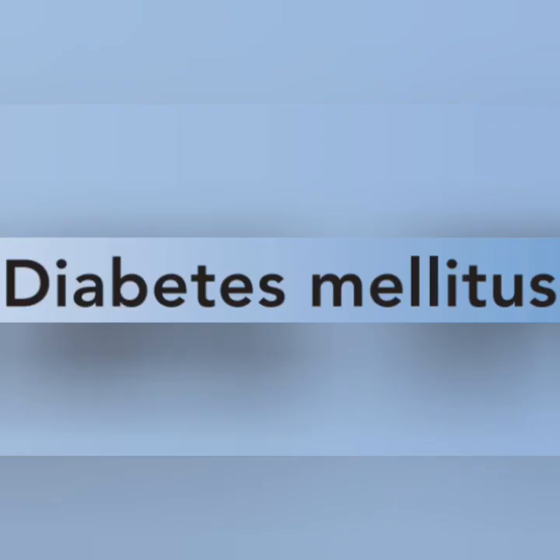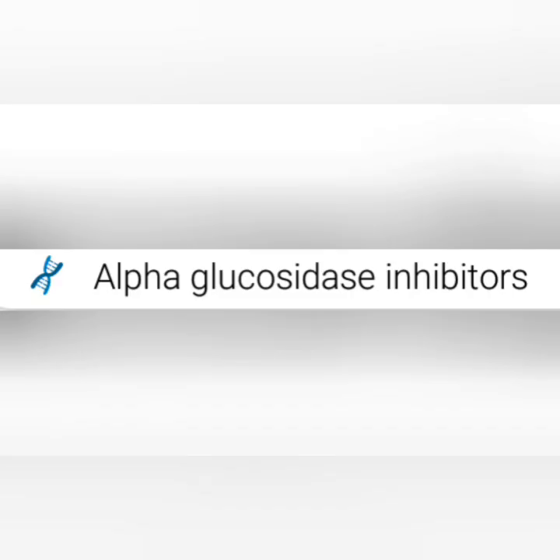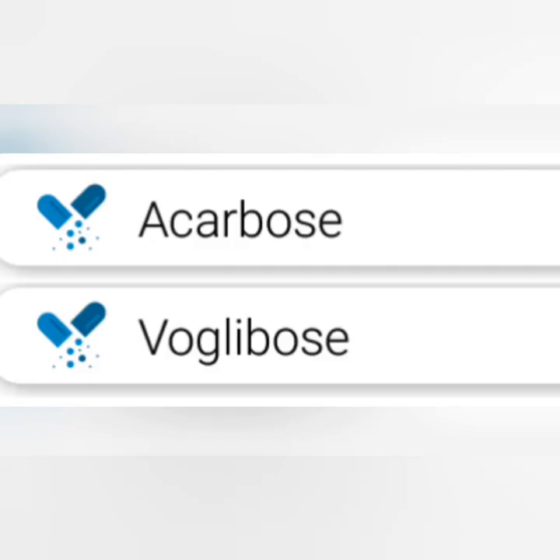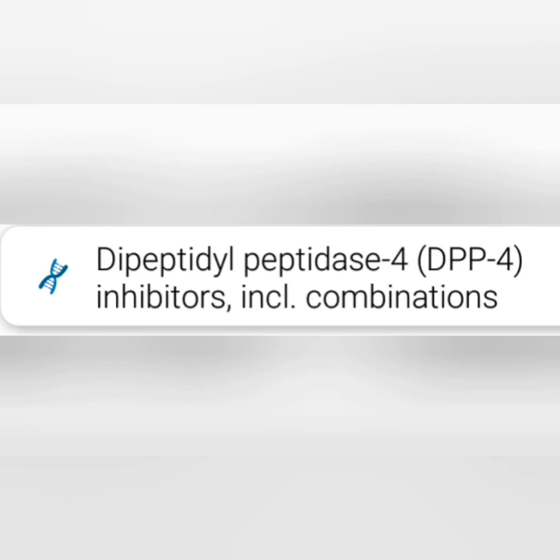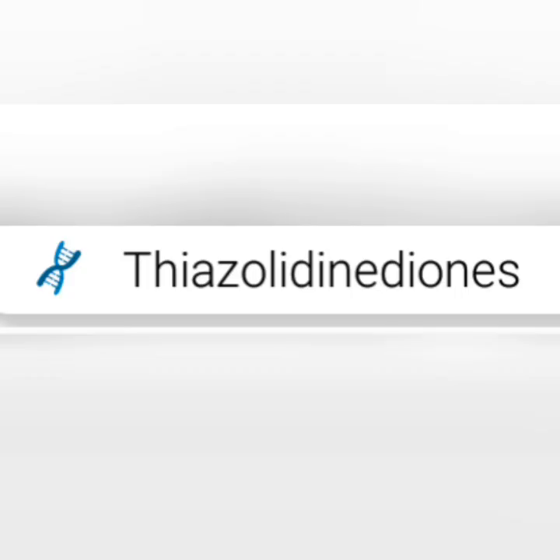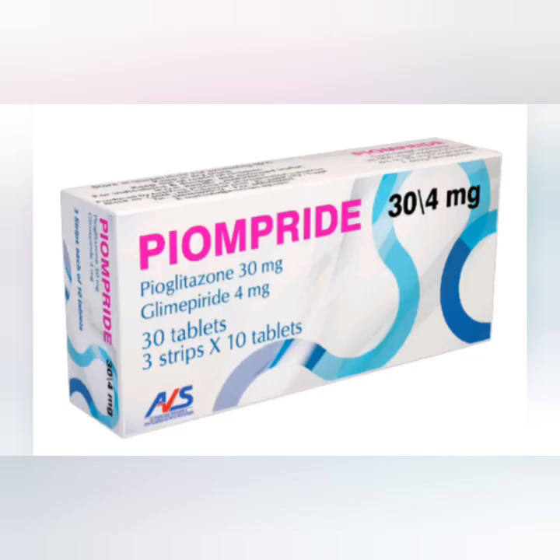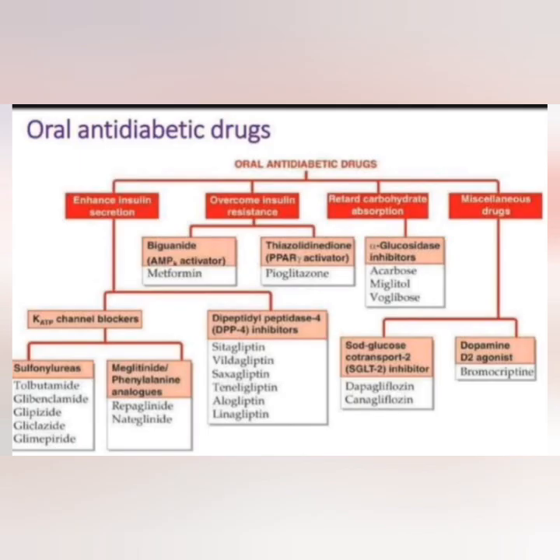Another class of these medications is the thiazolidinediones, also known as the glitazones, which enhance insulin sensitivity and promote glucose uptake and utilization in the peripheral tissue. They also suppress gluconeogenesis in the liver and increase insulin sensitivity in adipose tissue. Examples are pioglitazone, rosiglitazone, and many others. Another class is the alpha-glucosidase inhibitors, which reduce carbohydrate digestion by interfering with gastrointestinal glucosidase activity. Examples are acarbose, voglibose, among others.